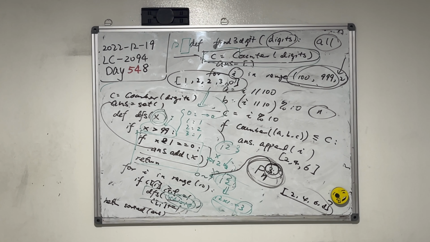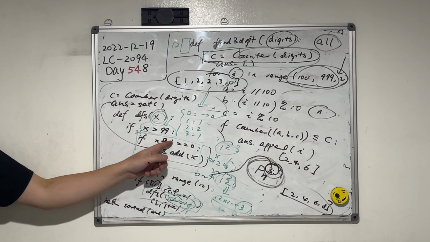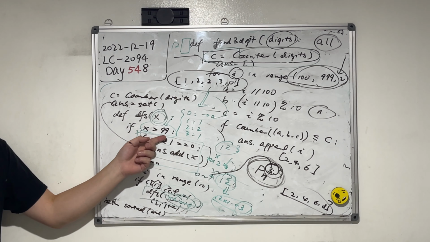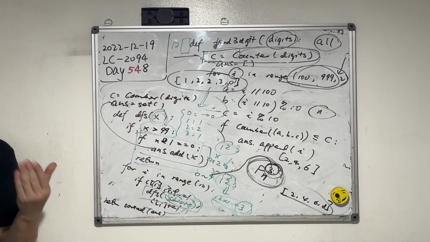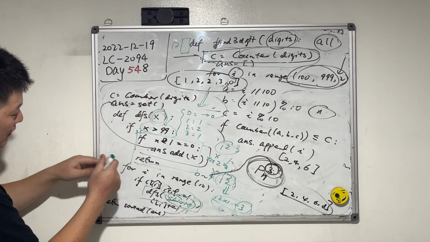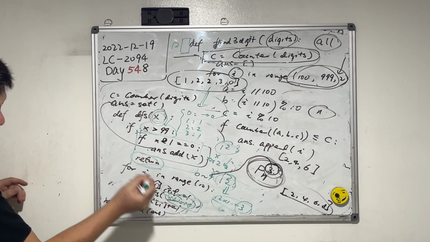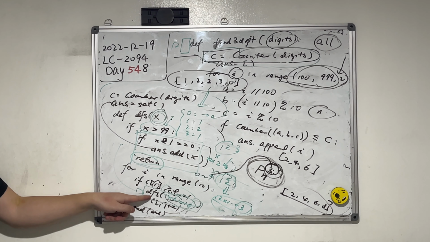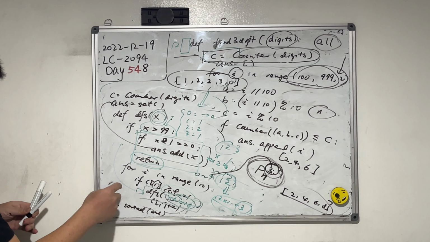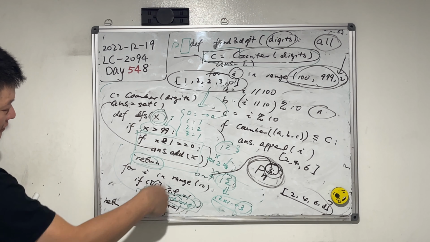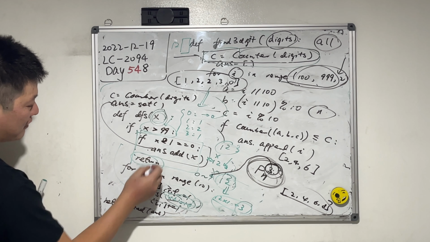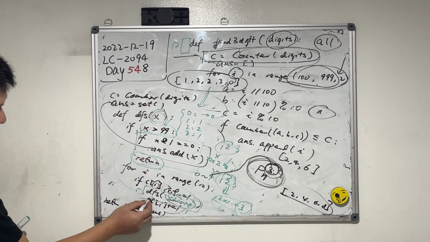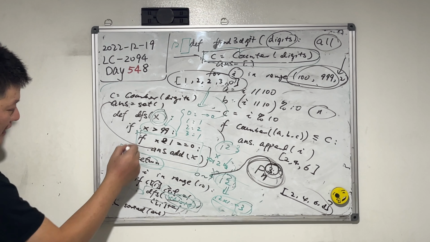It's a 3-digit permutation. X bigger than 99. If x is bigger than 99, it means it's 3 digits, and it's 3 digits here. There will be a return. Well done. It doesn't continue the depth search, so the maximum is 3 digits. It's not possible to get 4 digits using this, because after 3 digits we return. We don't do the recursion anymore. This is the terminal case.